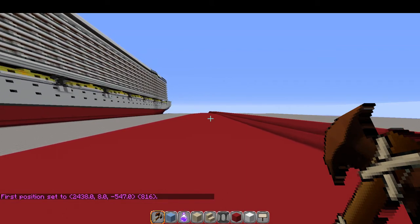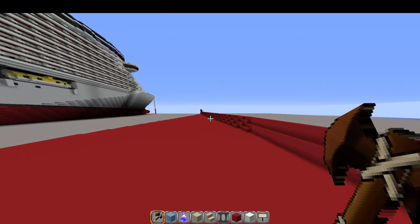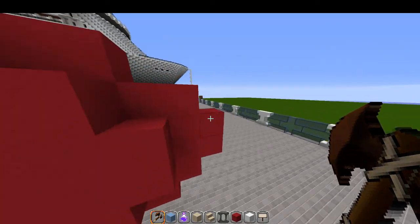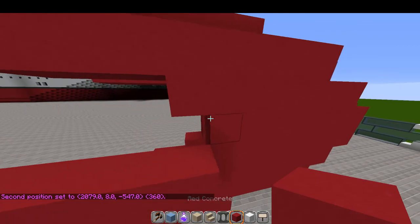Okay, we just finished layer number 5. Let me cross that out and go to the other side. Okay, layer number 6, once we get there. Yep, 360. Okay, layer number 6.